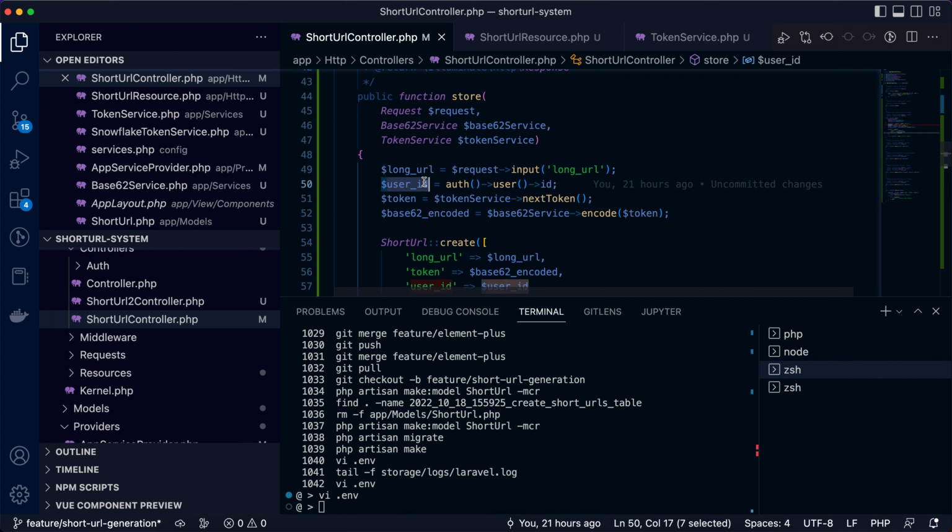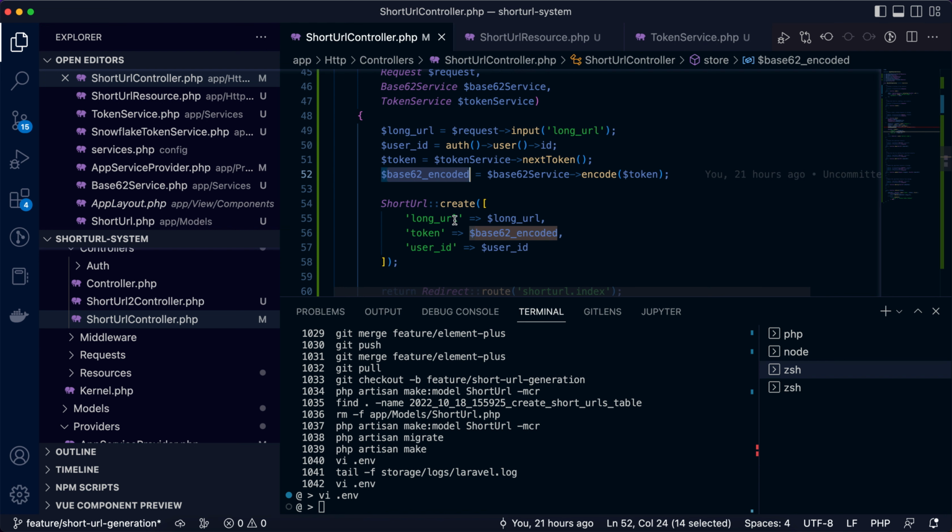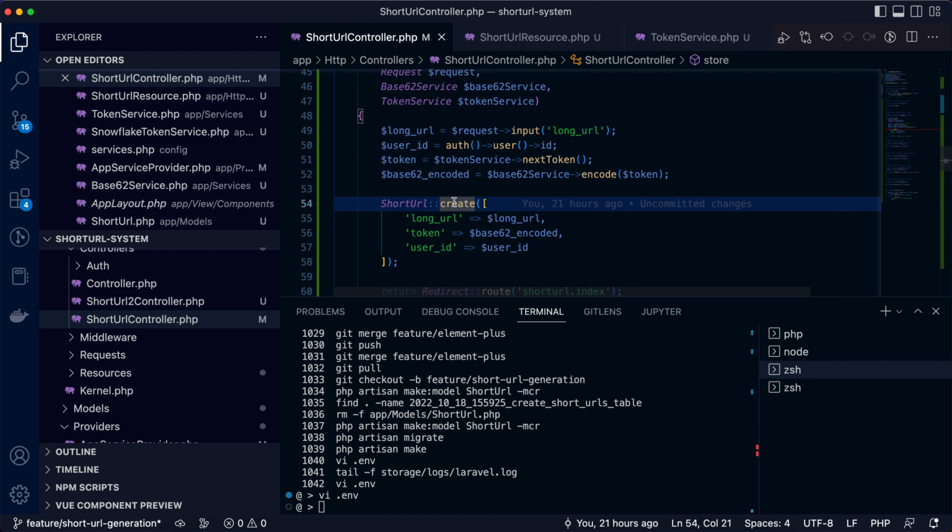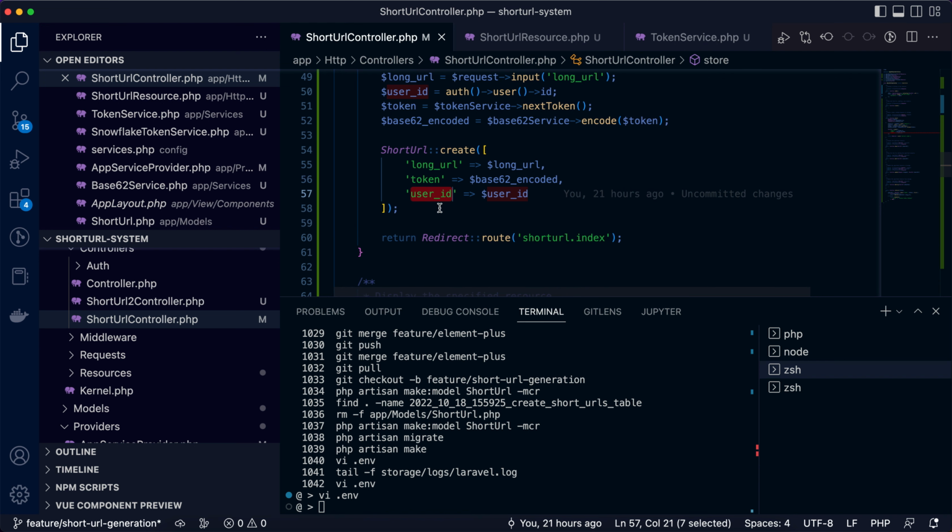We fetch the user ID from the authorized user, and we get a new unique ID or token from the token service. We pass the token to the base 62 service to encode, so that we have a shorter encoded token. Now it's time to create a short URL data entry in the database. We use the model create function with long URL, token, and user ID. Now we have the data in the database if everything goes well.